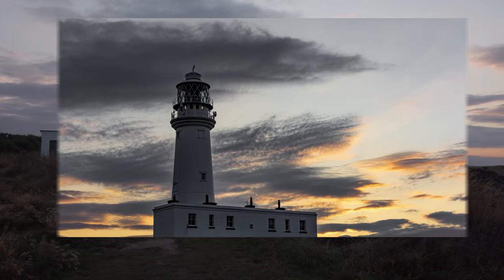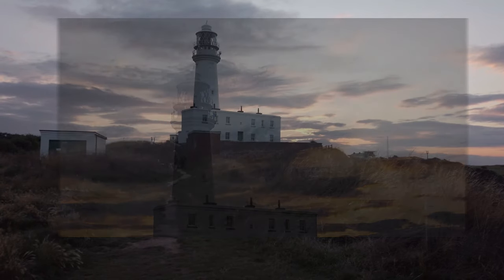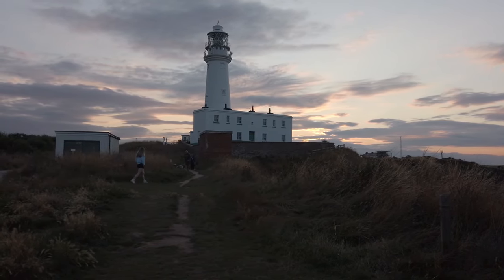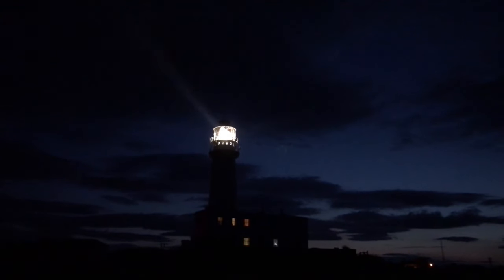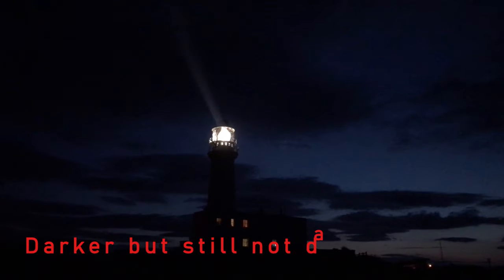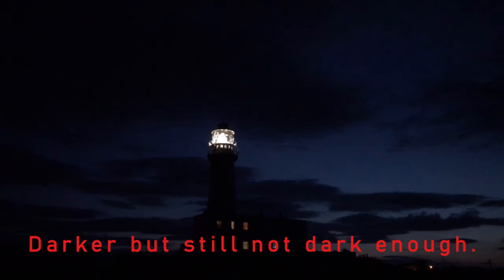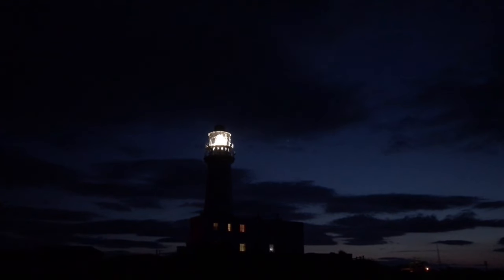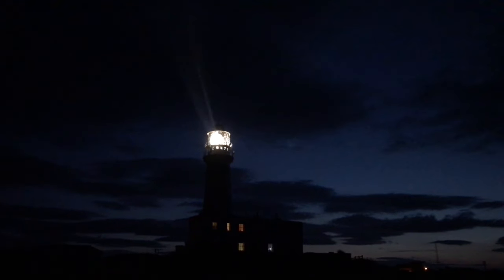I say unfortunately because what we're looking for is really dark sky to really show up those light beams. So this was as dark as it got, but it wasn't dark enough. The camera was still picking up brightness in the sky, which wasn't allowing the light beams to really show through.